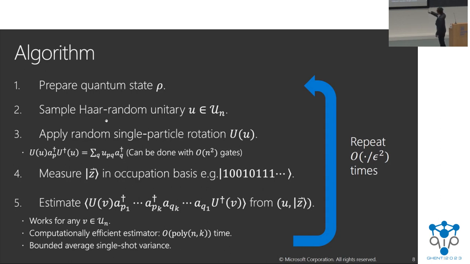And here, the distribution we choose is that of these quantum matchgate circuits, restricted to be number conserving. And how you can generate these is that you get an n by n Haar random unitary. This is something that you sample classically on a classical computer, and n would be the number of modes. And once you have this n by n Haar random unitary, you can use it to implement a basis transformation that is called the single particle basis transformation. So this is characterized by how it rotates a creation operator to a unitary combination of other creation operators.